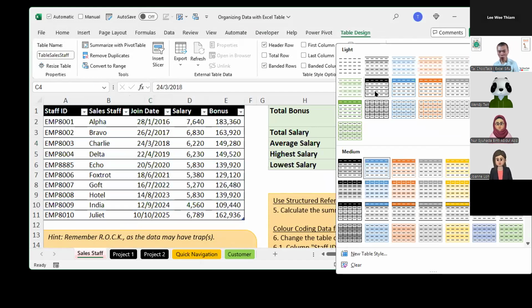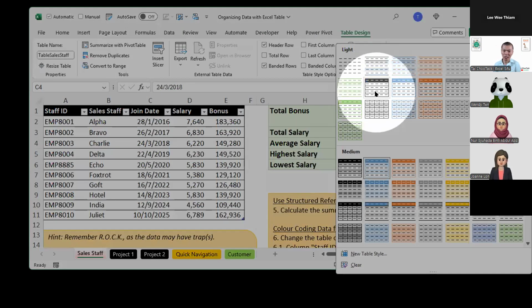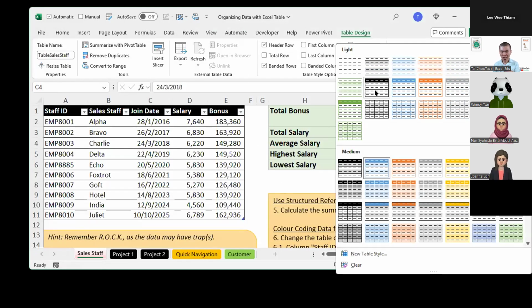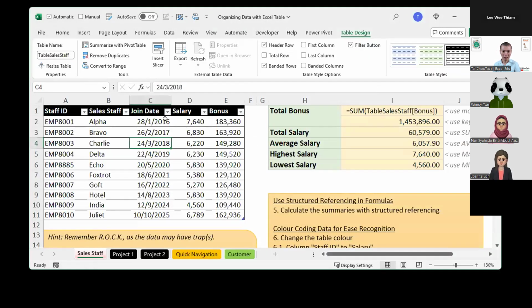I just pick one of them. Just click. I just choose this one. And the color stays. So the first part is done. If you are able to get this result, please type number 3.